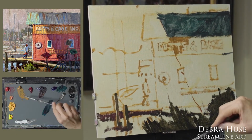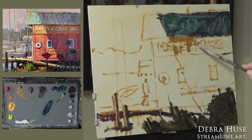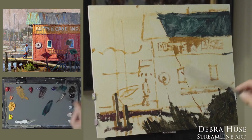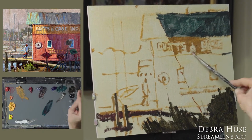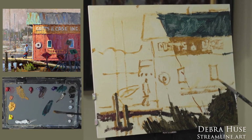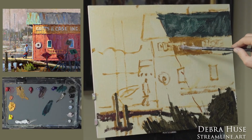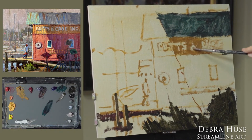And that makes it really easy to get lettering in. I don't want it to be too thick yet, so just pushing it in the surface here. Sometimes I use the side of the brush. Get a variation of brush strokes. See how I kind of like it to just stay messy like that. If I go over some of it, which I will, I like to be able to see the initial scrub in some places, because I think it's exciting to see. If you love painting, you like seeing that kind of stuff.